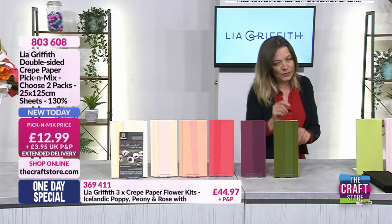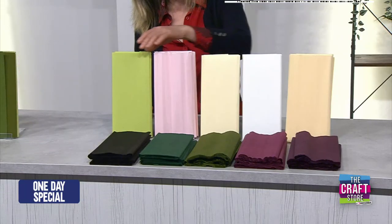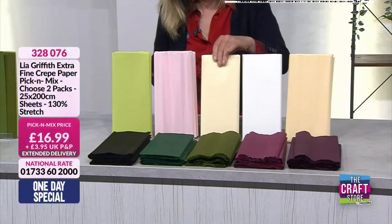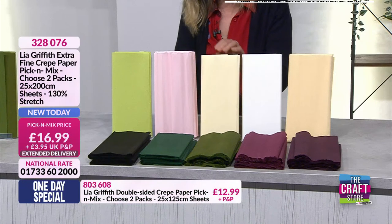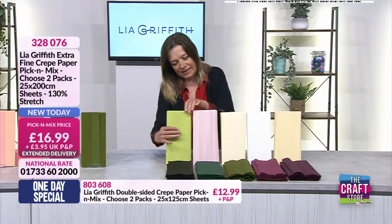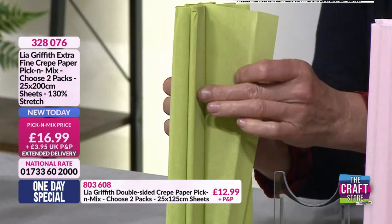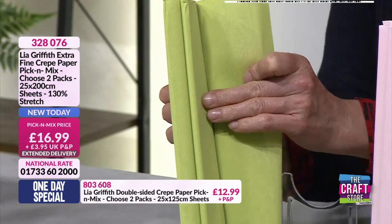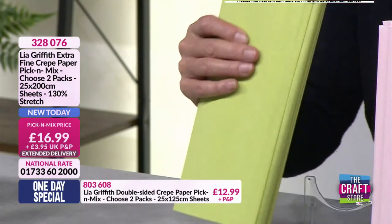So actually double-sided, we've then got the extra fine. Now, the bundles here are huge. You're getting a lot of crepe paper. This is the extra fine, and yeah, you can tell. As soon as you get this home, you'll be able to see how beautifully, I mean, look how fine that is. It's almost see-through. You can almost see my thumb through that. Incredible.